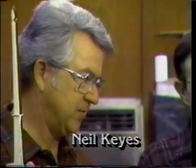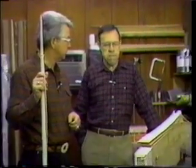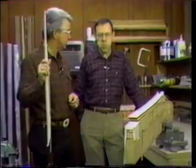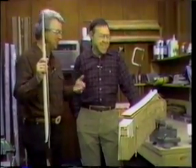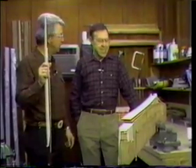Okay, now I see you have all the pieces assembled now. It ought to be real interesting, the next process that you go through from here. Right, it is. You have to use the strongest glue that you can, and the glue that I use actually is made to bond aluminum to wood. It's just terrifically stout glue. I was wondering what you used so that these laminates wouldn't come apart when you started shooting it.